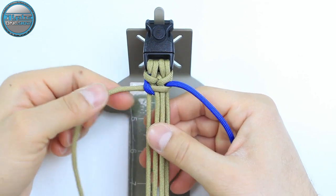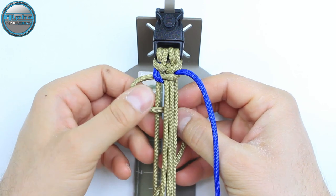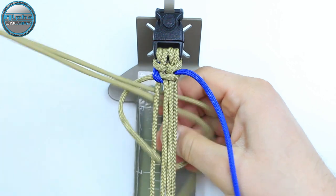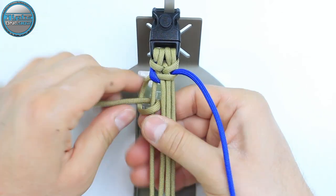We're going to take now the gold cord and make it on top of the paracord bracelet core, this first strand, and then around and from the back through the loop on the left, like so. And we're going to pull it.